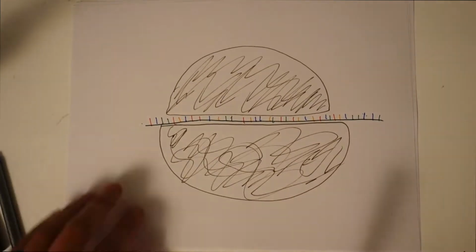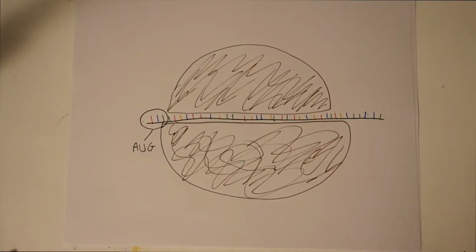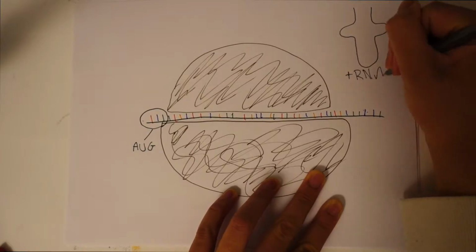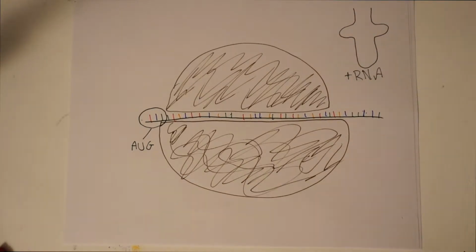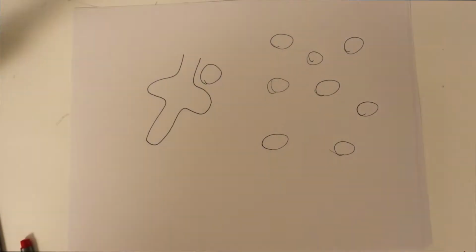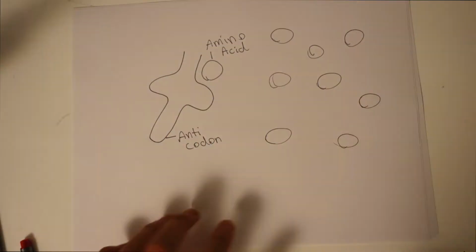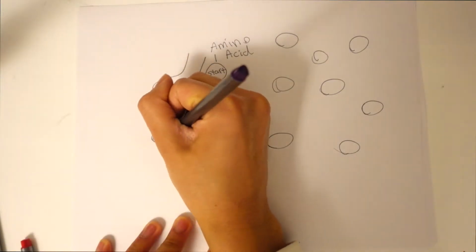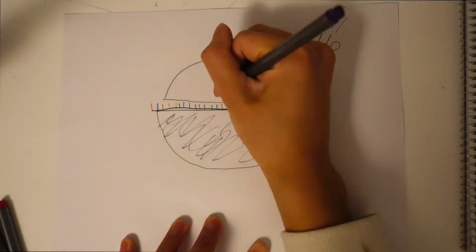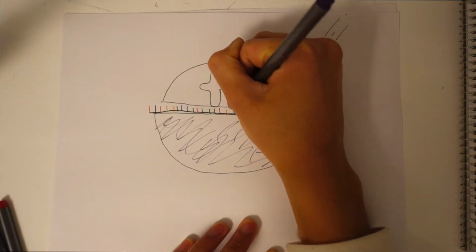Once the mRNA attaches itself to the ribosome, it must read the start codon, AUG, to begin the translation into the protein sequence. Now, the ribosome needs the tRNA. Each tRNA molecule binds to a specific amino acid, and the other side of the tRNA contains its anticodon, which is the complementary codon for the mRNA. The tRNA is sent to the ribosome with its amino acid, and then finds its complementary codon on the mRNA.